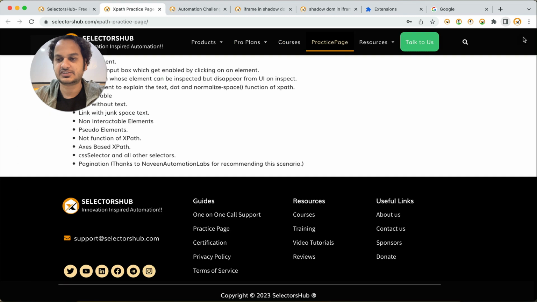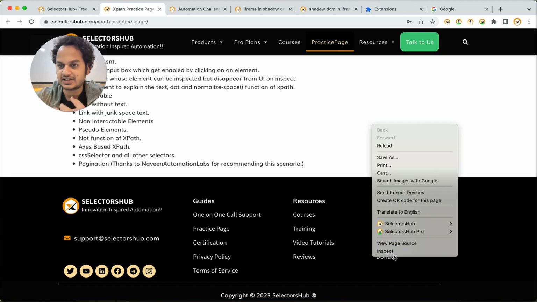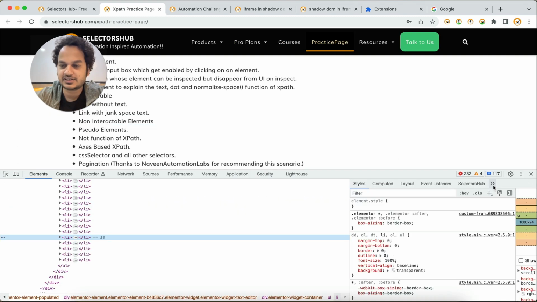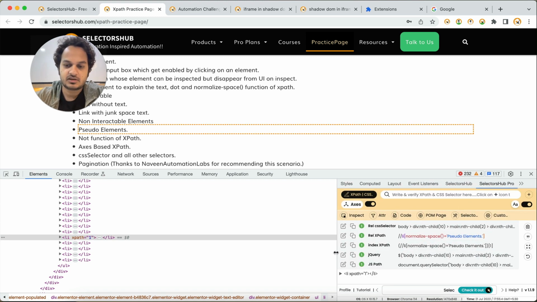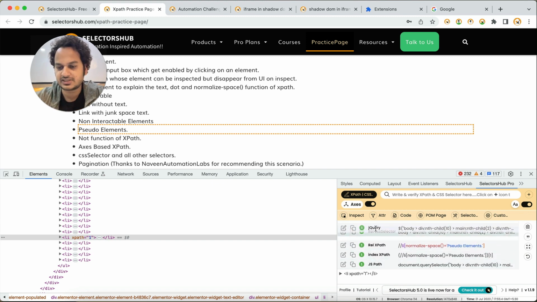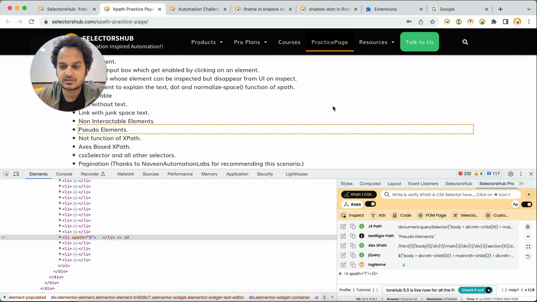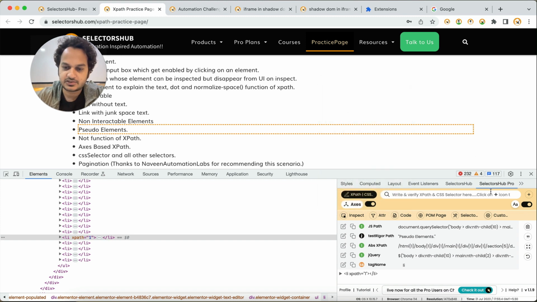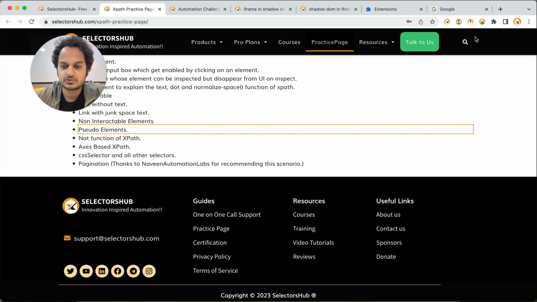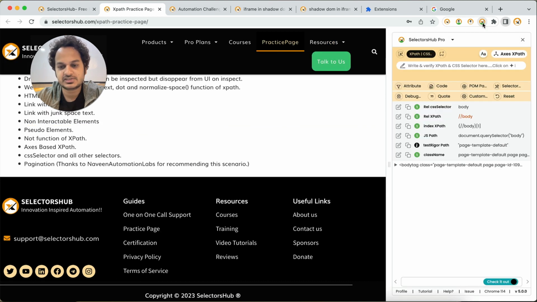So this is the SelectorsHub Pro. We highly recommend all of you to please give it a try to use SelectorsHub Pro on the side panel, and the rest of the settings are there in the default SelectorsHub Pro which you were using in the dev tool. So if you love that, if you are using that, you can keep on using it there. All the features which we have shown here are already there. Here also you can rearrange the rows. The right-click context menu feature is here also, you can save and do everything.